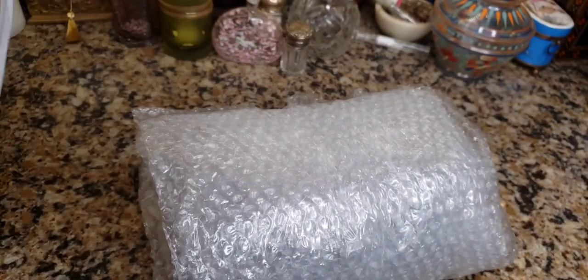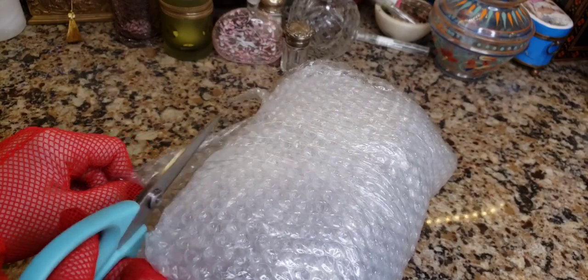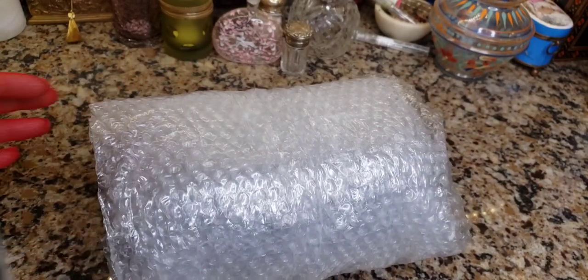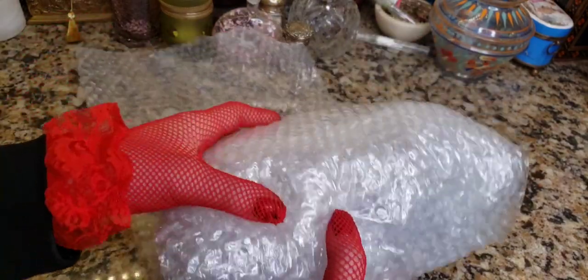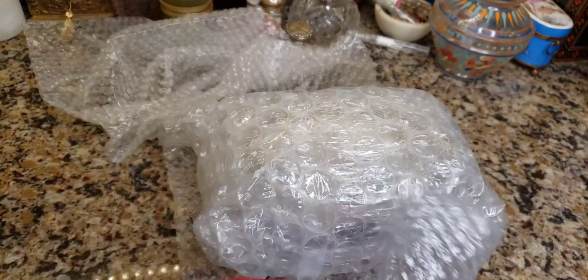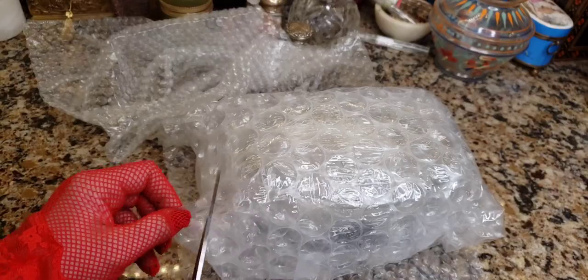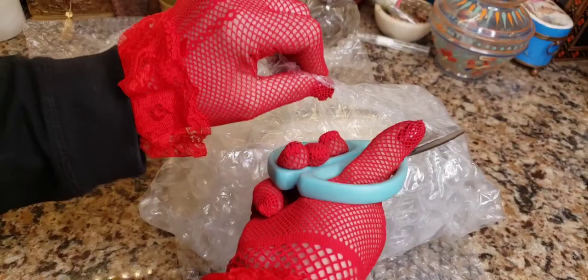So far I don't hear any jiggling, and that's a good sign. I know I sound like a pain in the ass or an eccentric person, but I am and I can't help myself. This is why I used to get stressed when I sold antiques on Etsy — most of them were fragile and I would be nervous about packing them. I would spend at least 40 minutes packing my item before it was boxed up — that's how thorough I was as a seller.